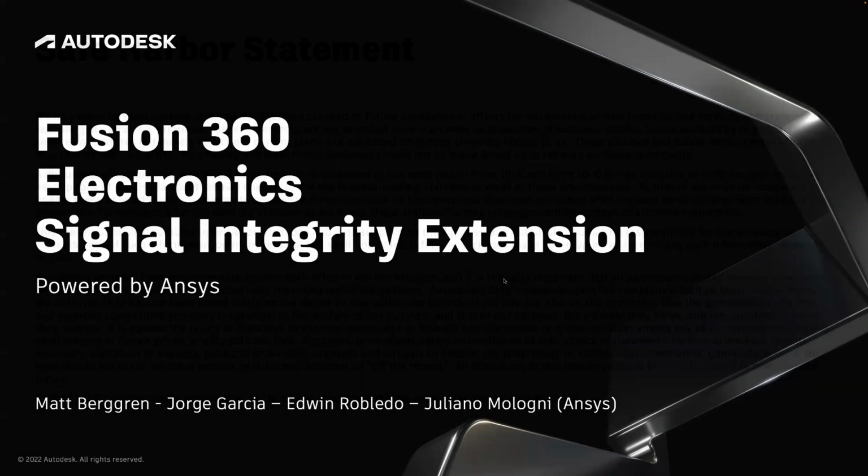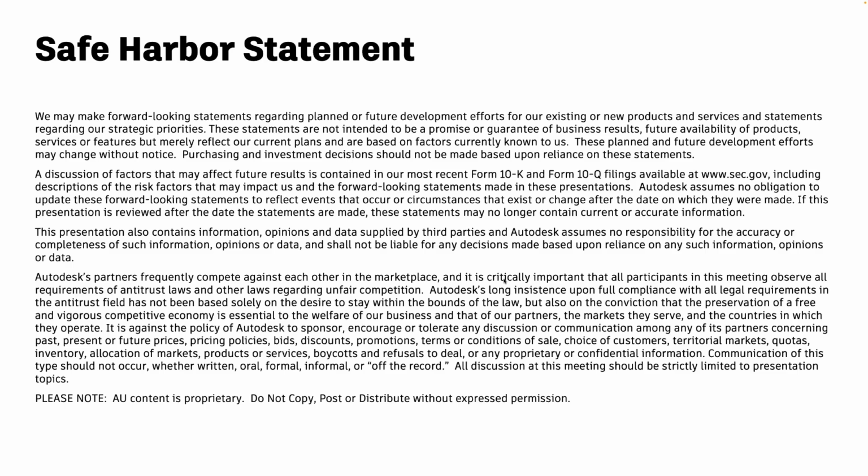Before I begin, I would like to share our safe harbor statement. We are going to be talking about signal integrity, which is currently available, up and running, and you could test it or purchase it right now. But there's a small chance that we'll be talking about future enhancements to Fusion 360 electronics and most probably to signal integrity, and we're not sure when that's going to happen. So we just want to make sure that you don't base your purchase decisions on Fusion 360 electronics on something that we're working on. That's why I brought up the statement.